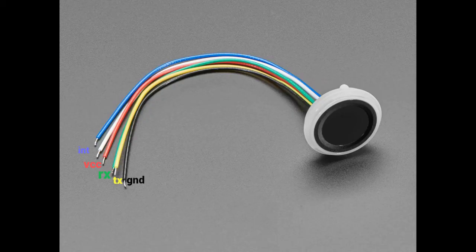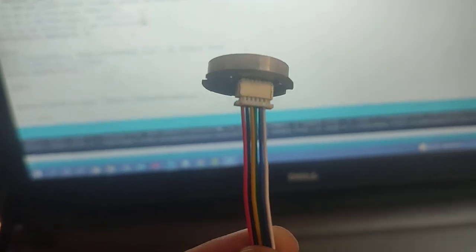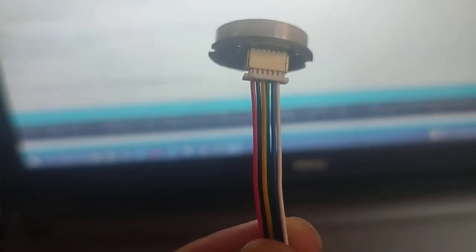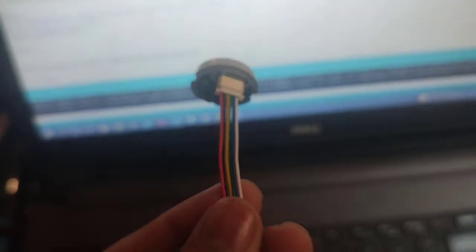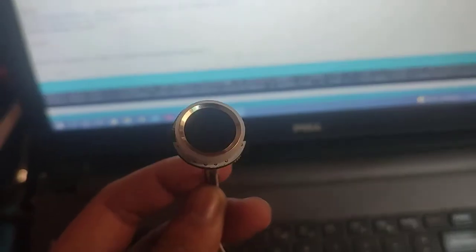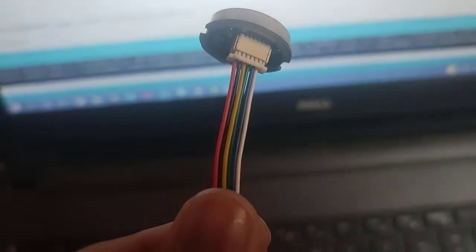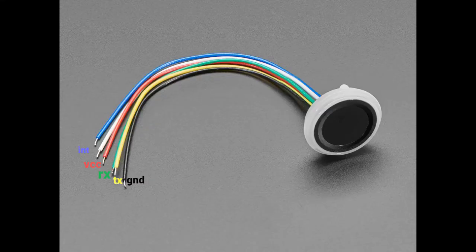Now, let us go to the connection diagram of C502 fingerprint sensor. It consists of 6 pins in total, which is indicated by different color coding wires. The red wire, white wire, and black wire are used to power up the sensor, and the remaining wires are used for data communication. We must provide 3.3 volt to 5 volt power in both red and white wire. On the other hand, black wire represents ground. Here, yellow indicates TX wire, whereas green indicates RX wire.